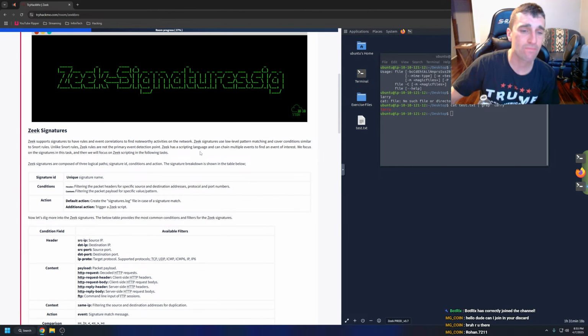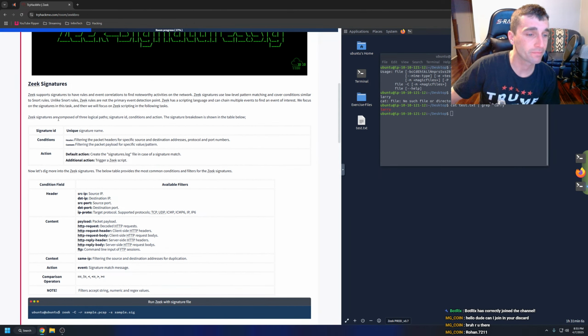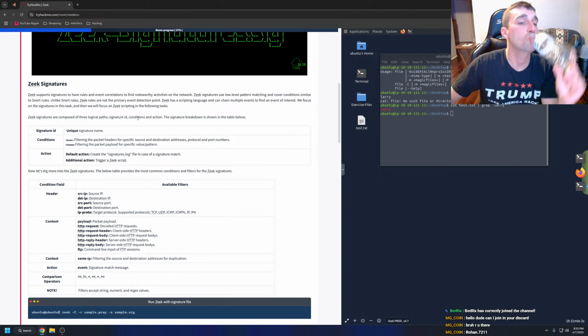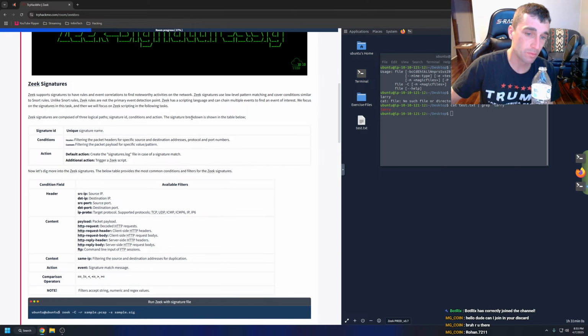Zeek has a scripting language and can chain multiple events to find an event of interest. We focus on the signatures in this task, and then we will focus on Zeek scripting in the following tasks. Zeek signatures are composed of 3 logical paths: signature ID, conditions, and action. The signature breakdown is shown in the table below.